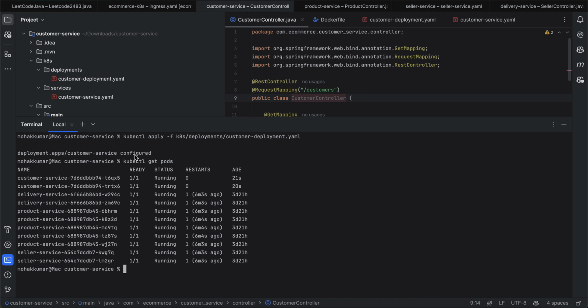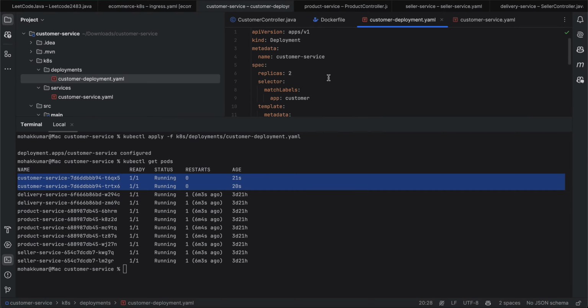If you run it for the first time, instead of configured, it will show as created. When you run kubectl get pods, you will see these two as running. Why are we getting two? It is because in the YML we have given replica as 2.